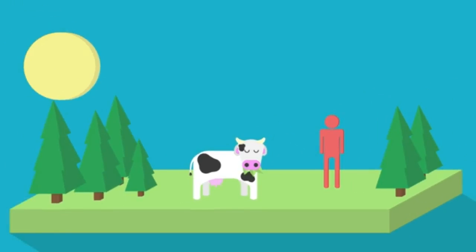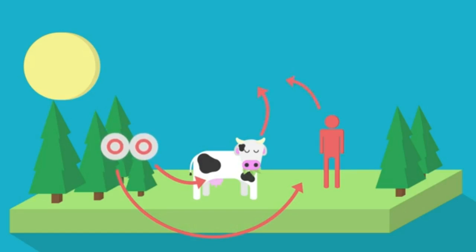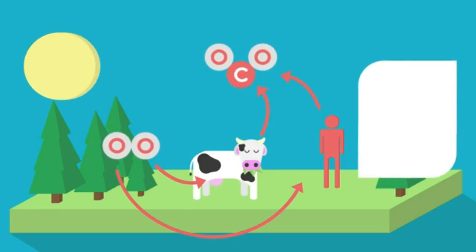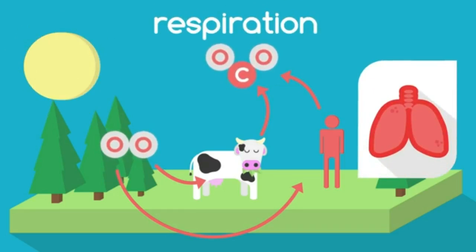To obtain energy for all these living processes, plants and animals take in oxygen and rejoin it with the carbohydrates, so returning the carbon dioxide to the atmosphere. Do you remember what this process is called? Pause the video. This process is called respiration. Now, let's put some details into this.